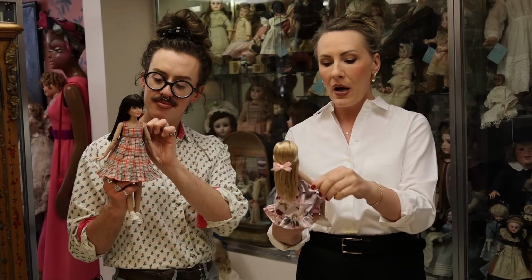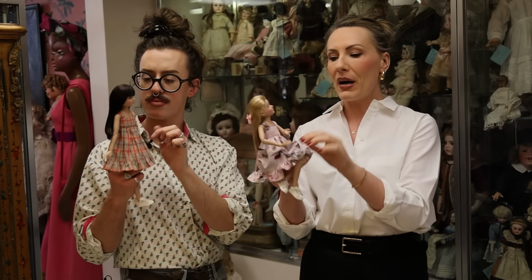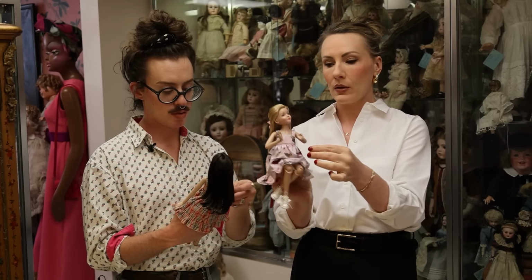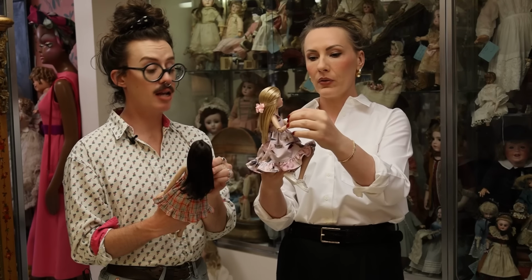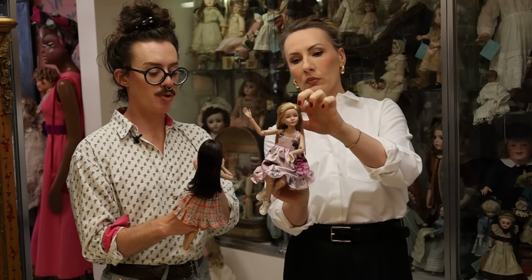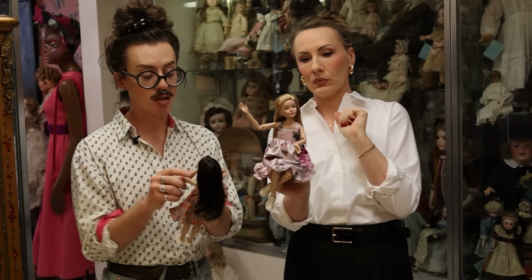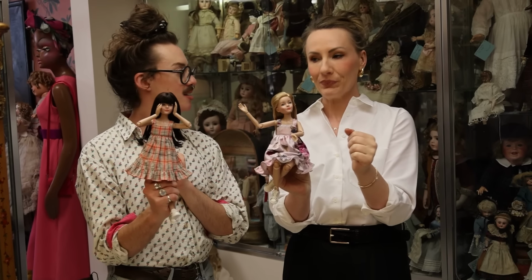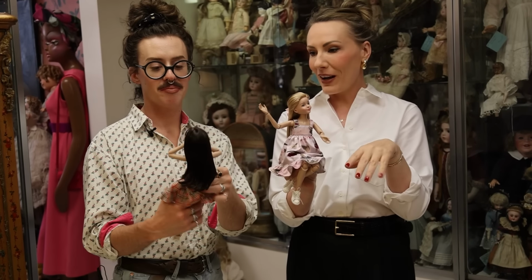You've seen sneak peeks in the virtual convention group of some of the things we have going on, but the jointing and the emotion on these dolls is so much fun. They are so articulated beyond what any of our dolls have, and I would say most dolls. Yeah. And yes, the expression is very animated and very sweet, and it allows you to do things like that that you can't maybe with other dolls. Oh my God, I love that.